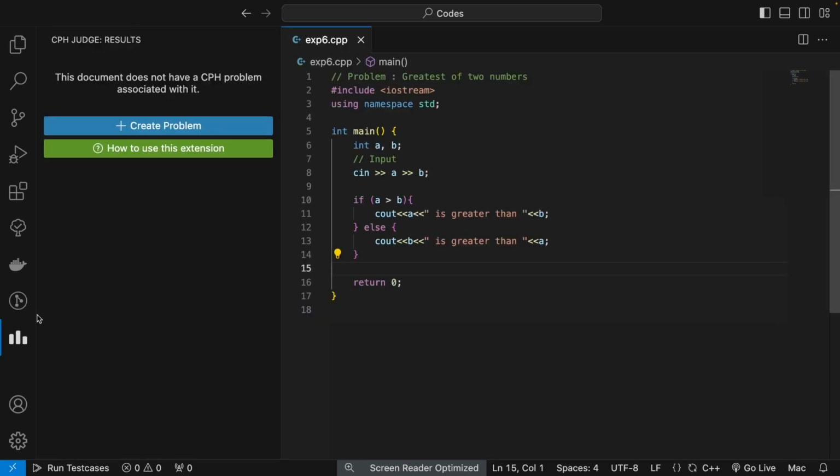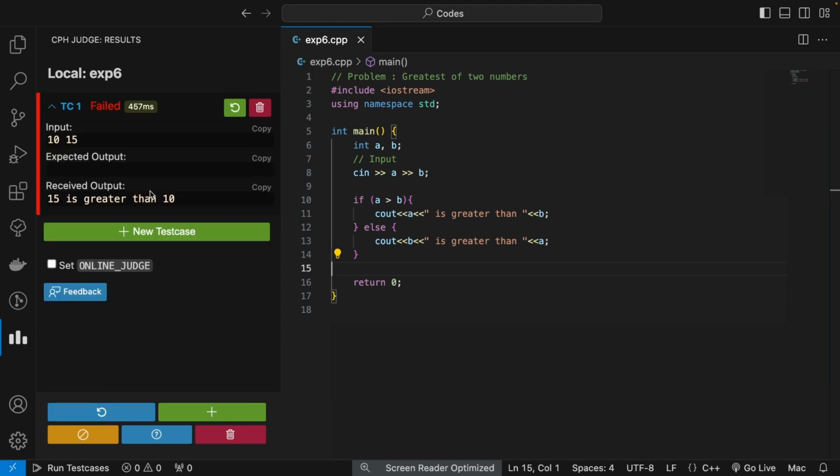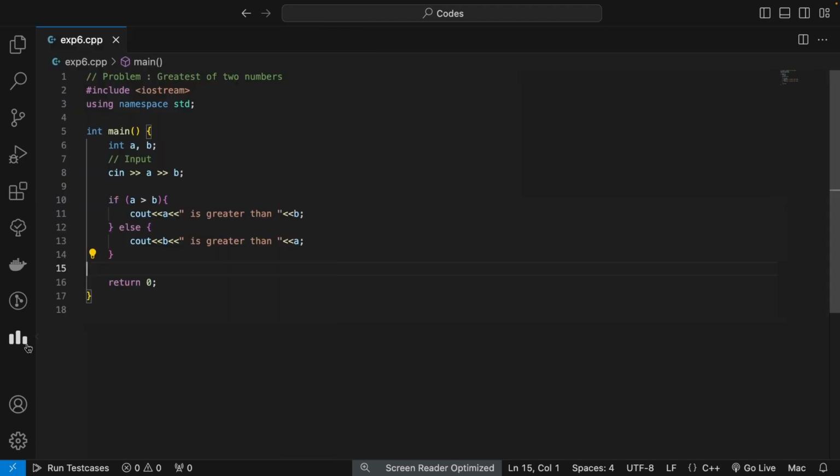Okay, now let's execute this program. I will create a program and I will give two inputs, 10 and 15. So we know that 15 is greater than 10, so we should get something like 15 is greater than 10, right? Let's give something like -1 and -2. It should check. See, -1 is greater than -2. You should know that, right? So -1 is greater than -2. Let's check for the opposite case. Let's say we give 10 as the first number and 9 as the second number. So we will get 10 is greater than 9. It is working perfectly.